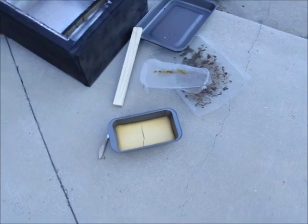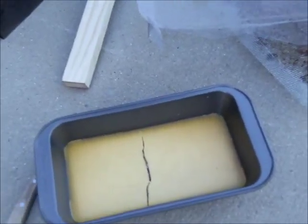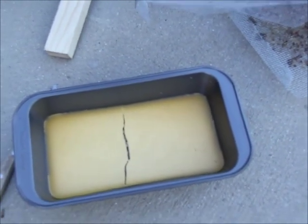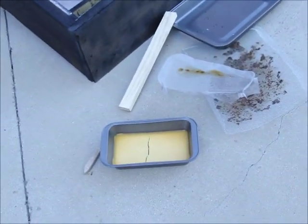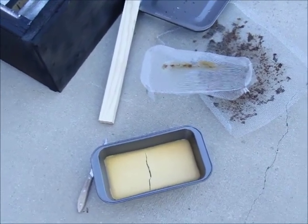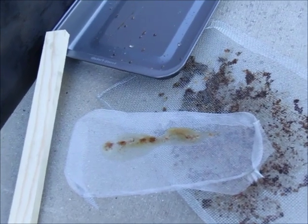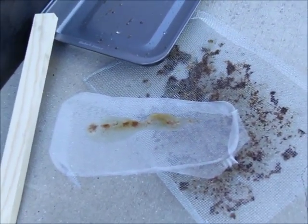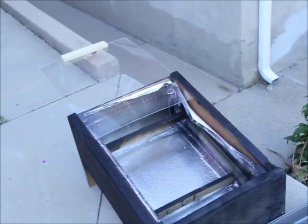It looks like it worked pretty well. This is the wax that came off. Underneath there's going to be a bunch of honey that leaked off as well — I'm going to put that in the refrigerator and then drain off the honey, and then I'll probably remelt that wax one more time. You can see where it cooled down — the last little bit of wax didn't get through, so that'll be there for the next time I throw some more wax in. It works well.